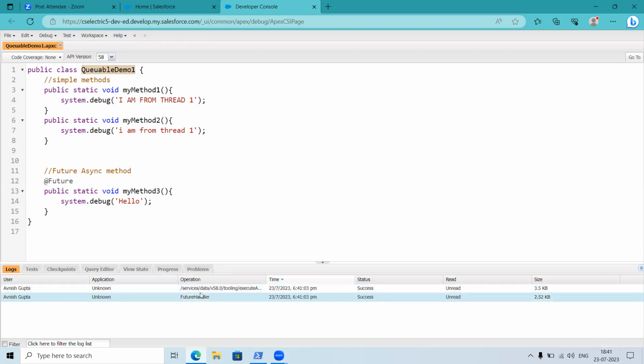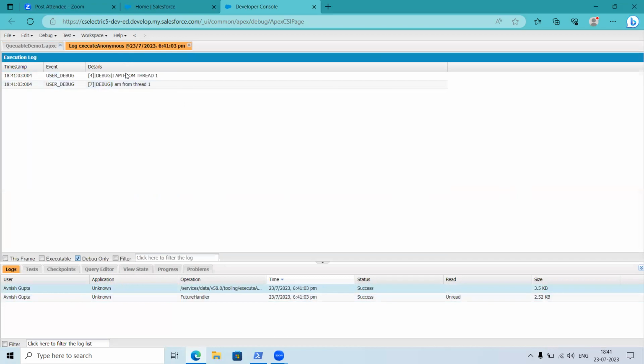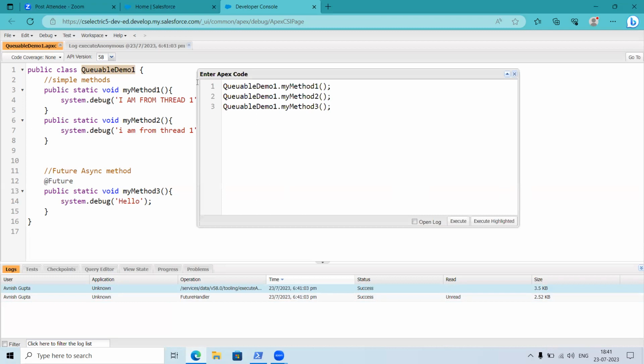You can see here there are two logs generated after I call all the methods of this class, and inside this we have two tables: I am from thread 1, I am from thread 1. I am calling these methods in a single transaction by using an anonymous window.